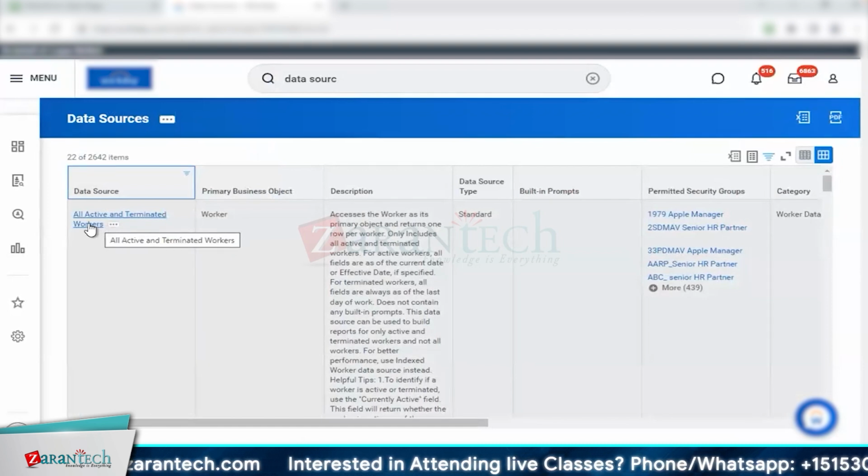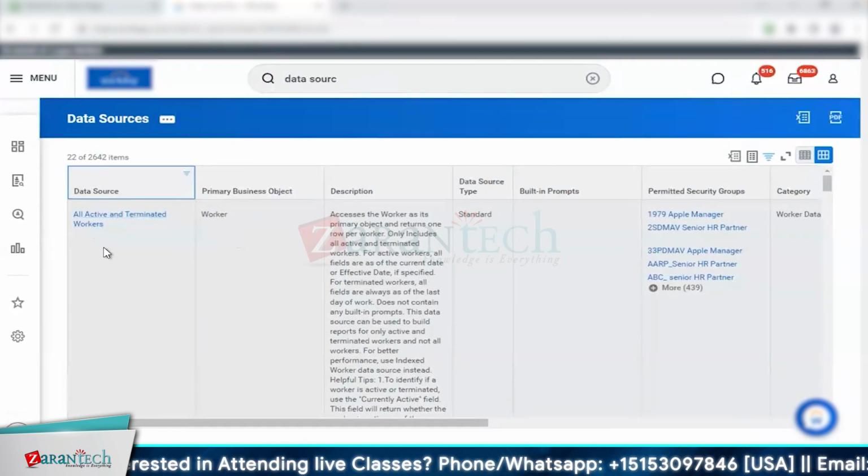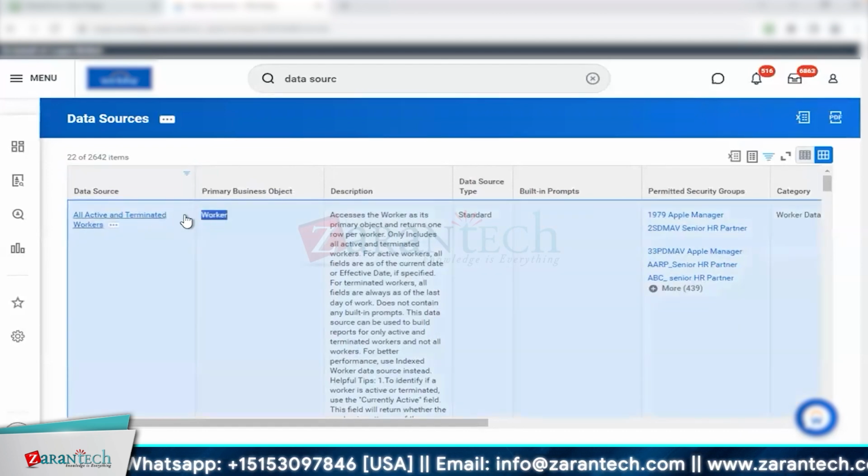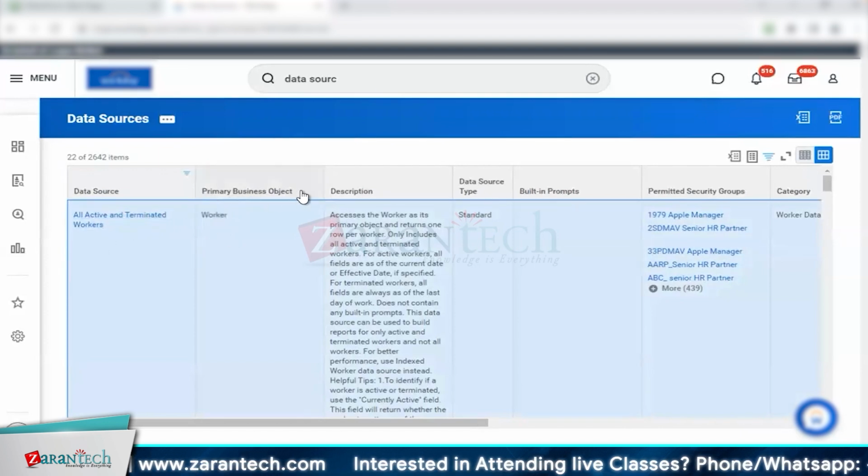It gives you information about all active and terminated workers in a report, and the one-on-one relationship is with the worker. But the reverse is not true. Worker can be a primary business object for many other data sources. But this data source only has one primary business object.